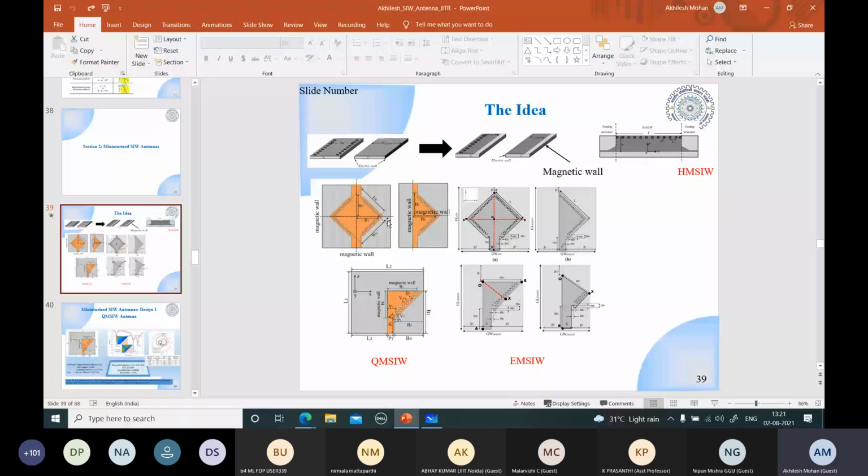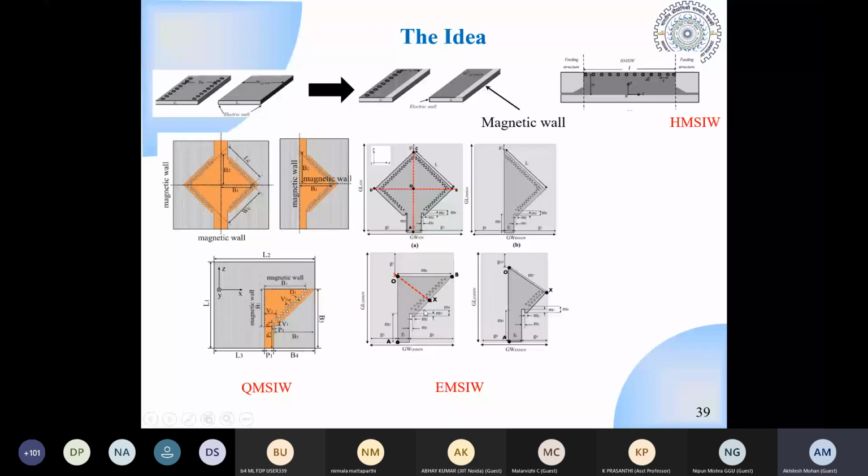So at this location and at this location, both the locations they have applied. So they have divided it. Instead of having this, this is the half mode, this is the quarter mode, and further they have the eighth mode. Means further you can bifurcate. You can go on bifurcating unless you can have the symmetrical field configuration, symmetrical magnetic field. So depending upon that, people have designed it.